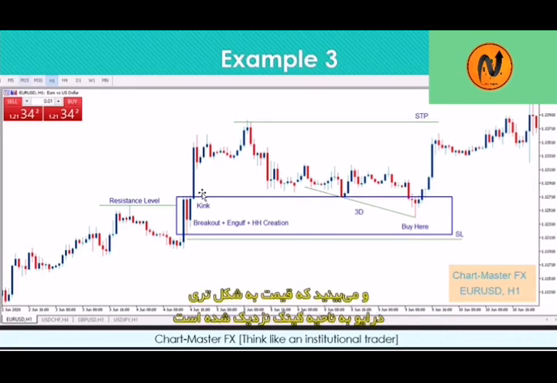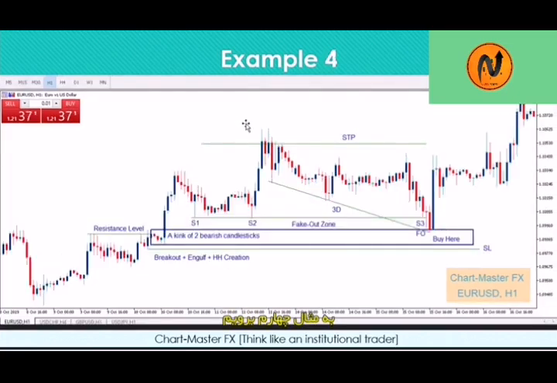So you can see, guys, that when the price was coming to the kink area, the price approached the kink area in the form of a 3 drive. So we can see, guys, that there was a 3 drive here. So you would buy here and you put your stop loss just below the kink area. And as you can see, guys, the price managed to come and hit our safest take profit, where we put it on the higher high. Let's go to example number 4.